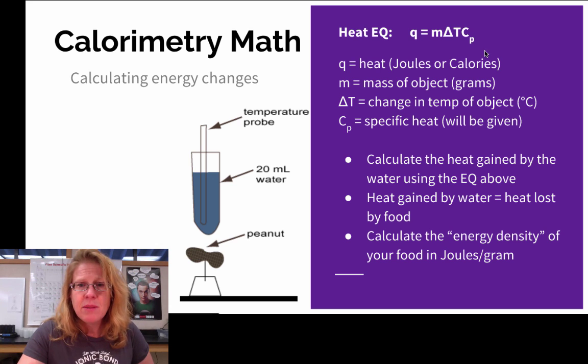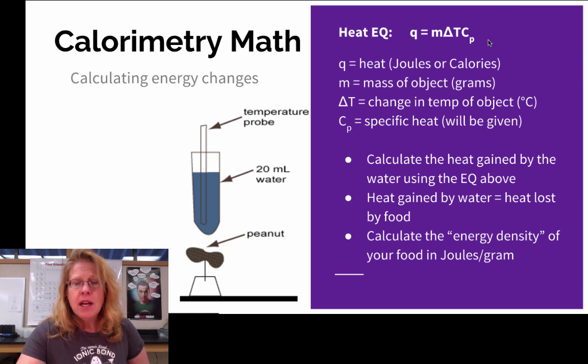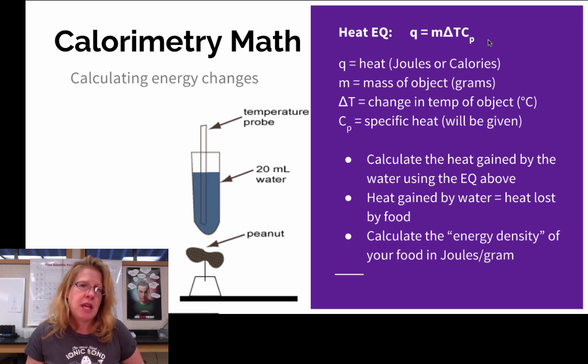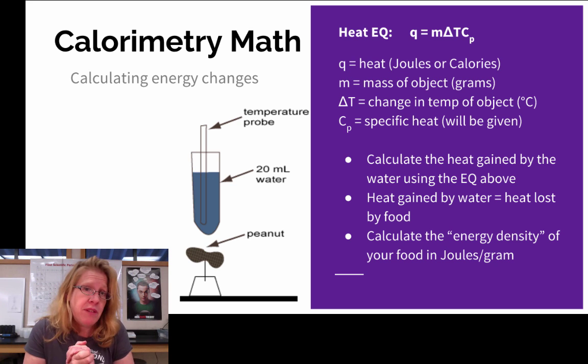And then this last thing here is something called Cp. It's called specific heat. Specific heat is a characteristic of certain types of, or all types of matter. And you guys have an instinctive feeling for what this is. Specific heat is how much energy it takes to heat something up or cool it down. So for example, metals heat up and cool down very easily. I can hold a piece of metal in my hands and it's going to heat up to my hand temperature very, very quickly. It's got a very low specific heat.